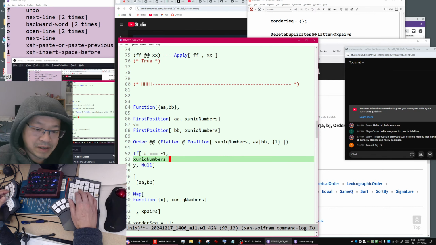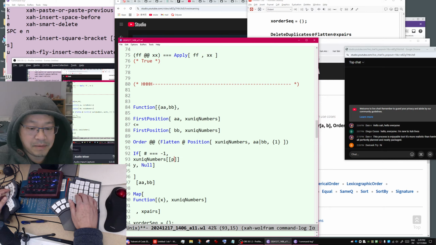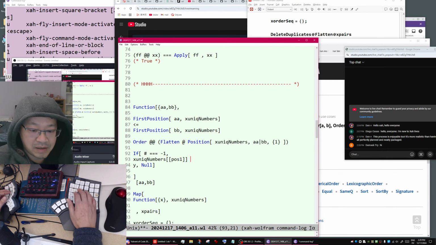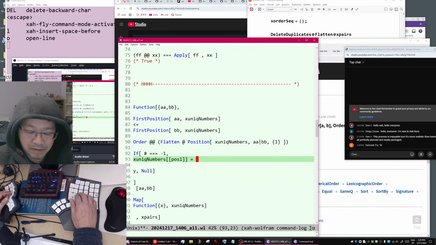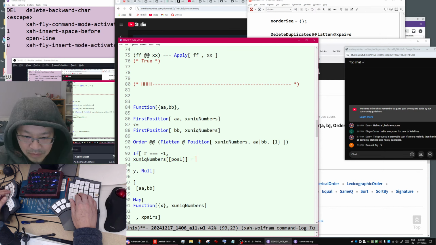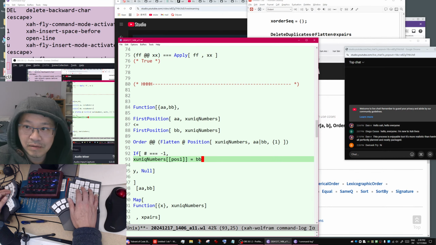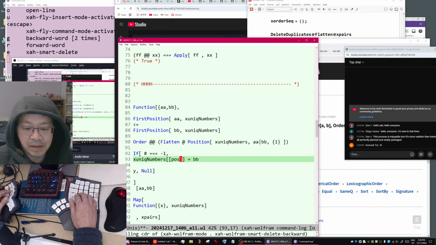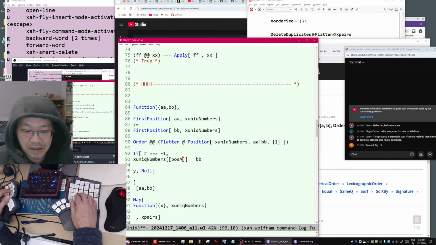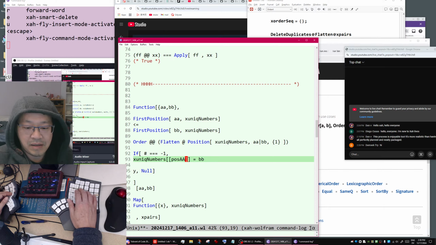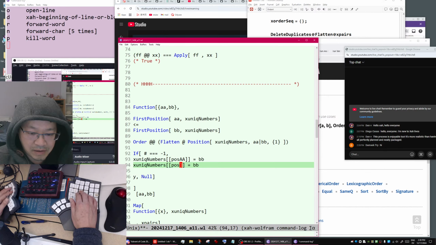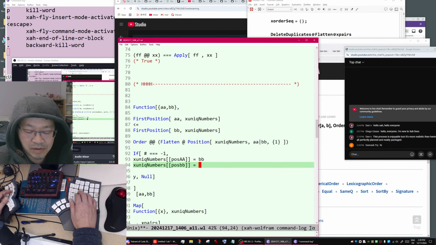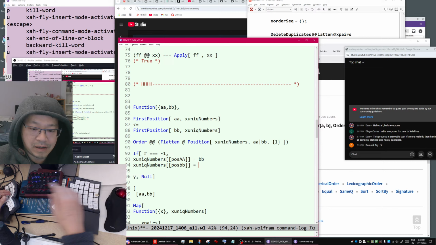Position of AA equals BB, and position of BB equals AA.